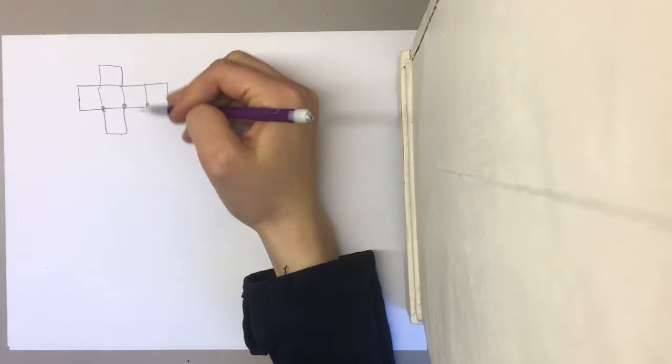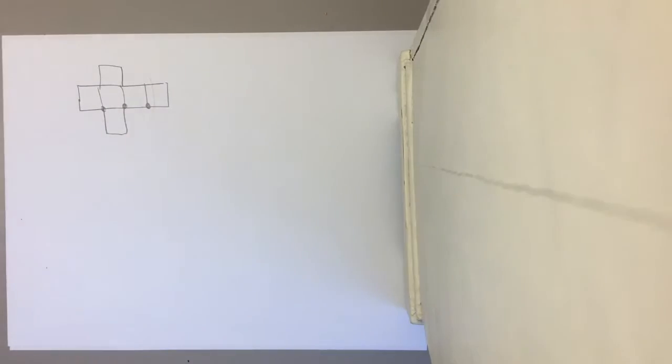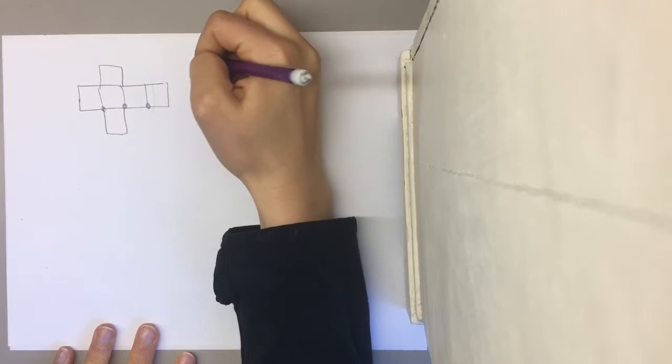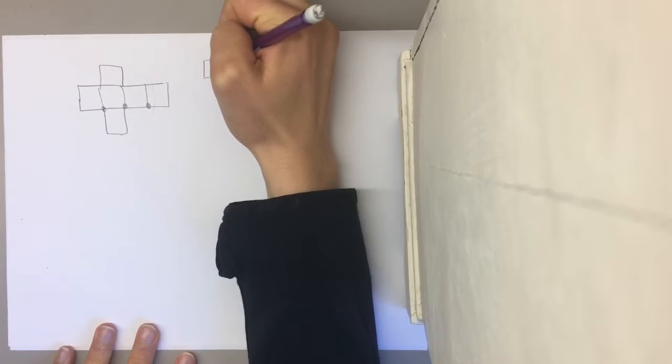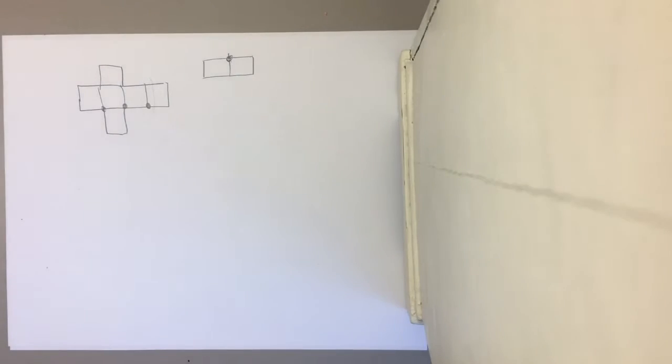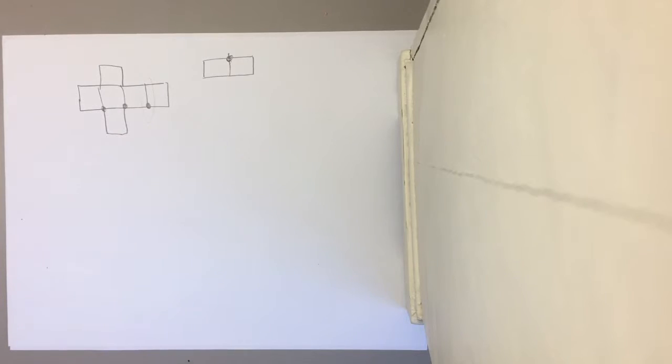Even if it only looks like there's 2 right here, once you fold it up into a cube, it will be touching 3 faces. So 3 faces is at every vertex. So even if you have a quarter of the cube, which is going to be like this. This is why 2 faces wouldn't work, because if you just folded it up, it would just be a piece of paper. It wouldn't fold up into a shape because there's not 3 faces at the vertex.